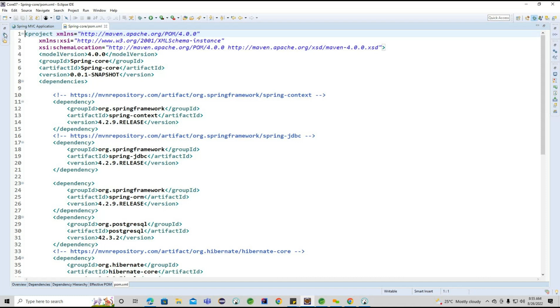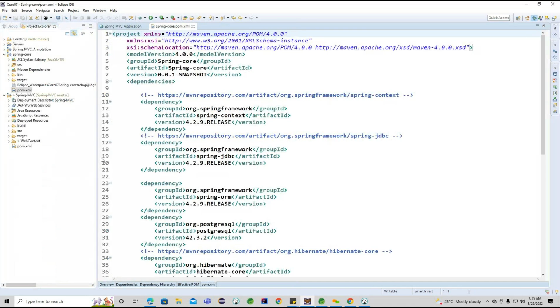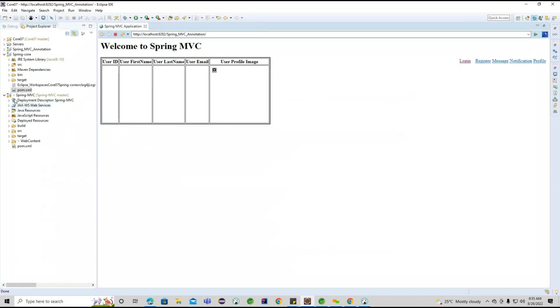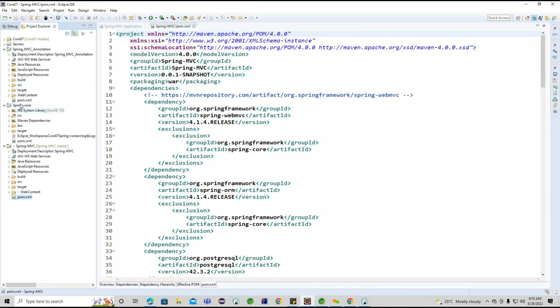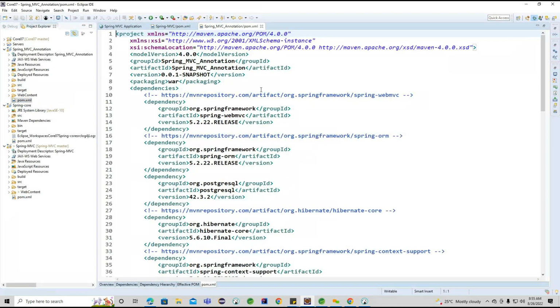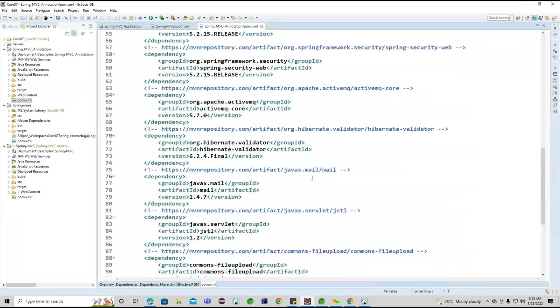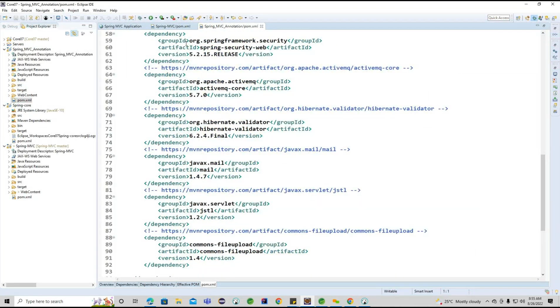This is the Spring core we are copying. Not core, it should be the MVC and annotation one. Now if you observe carefully, this is the annotation one. Here we are not using any of the SLF4J related sections.